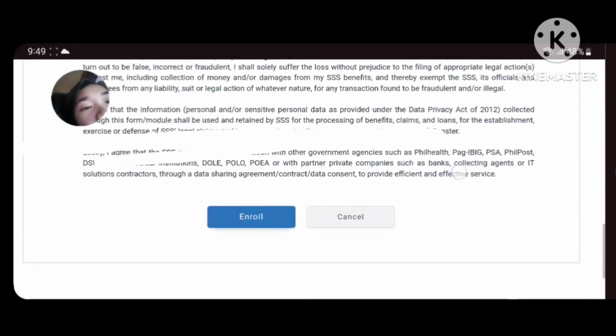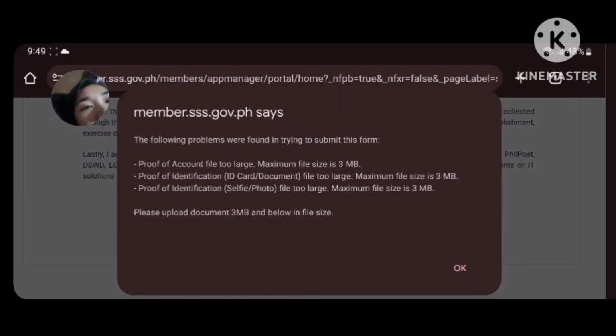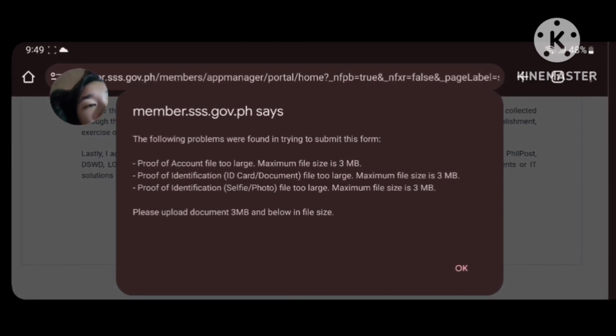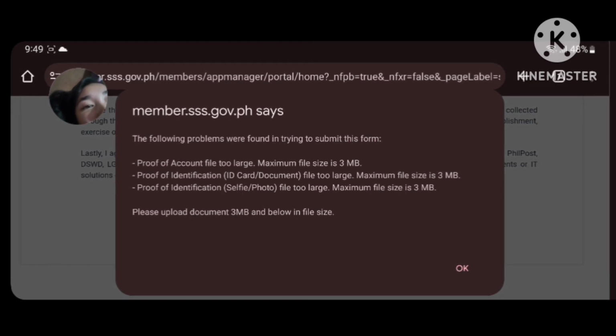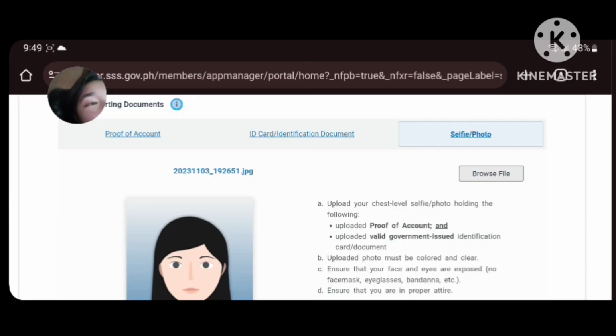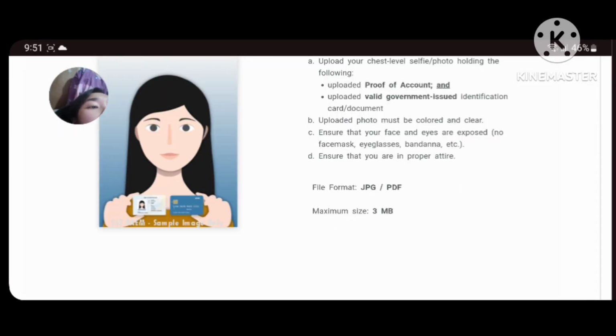Okay. So the following papers were found in trying to submit this form. Proof of account file, too large. So it should be 3 MB only. Proof of identification card, too large. Oh, okay. So I need to edit to change it again. Okay, so na-edit ko na.